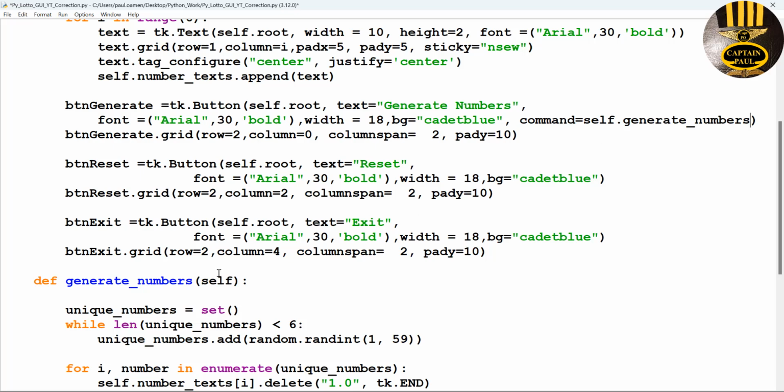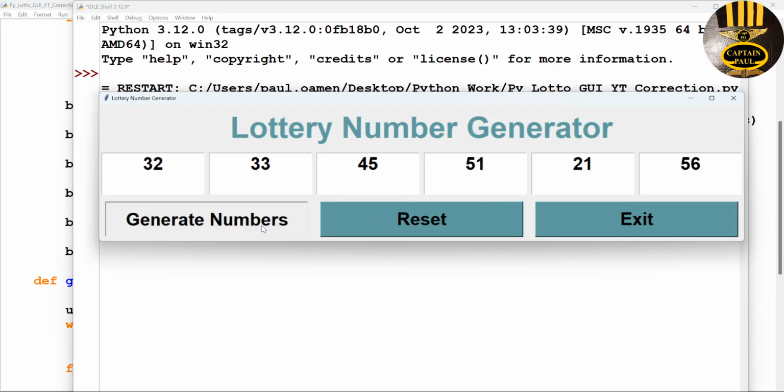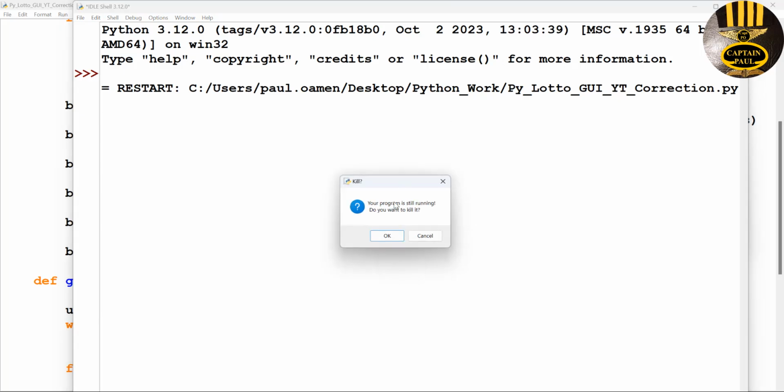Okay, I've just called this function inside this button now. So I'm going to run it and see how that looks. There we go, look at that. We have now generated our lottery number.